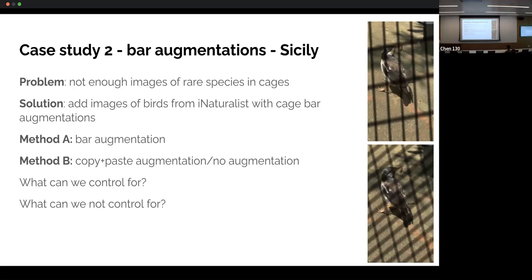We'll see. So a fair comparison. So how do we do a fair comparison for something like this? What's changing from, for example, using no augmentations and just pictures of birds in cages? What's the problem with that? Well, obviously, if you don't change it with enough randomness, the model might just overfit to a certain type of cage bar or color or positioning or level of blur. I'm not even looking at overfitting at the moment. I'm just asking, what do we need to control for when we're comparing these two methods?